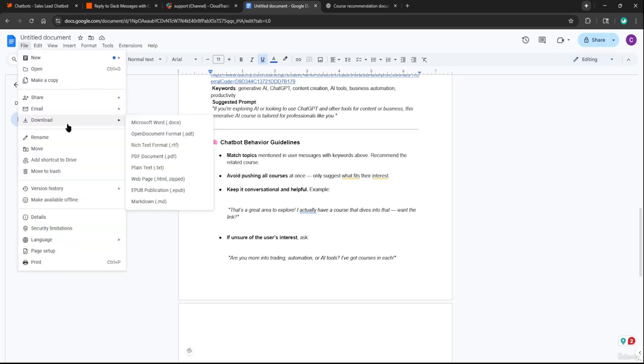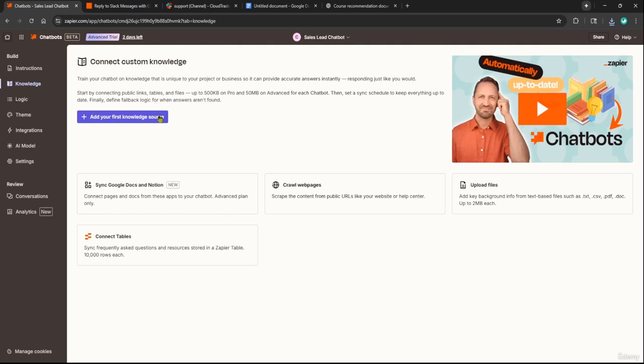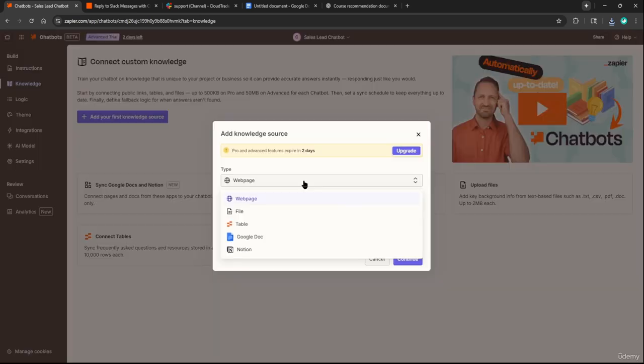I'm going to download this as PDF, and then I'm going to upload it as a knowledge document. All right, so I've downloaded the PDF. I'm now going to upload it here. So again, if you follow along, feel free to upload it along with me. I'm going to change the type from web page over to Google Doc. Now, of course, you could do web page and have it reference different sites. So that could be cool as well.